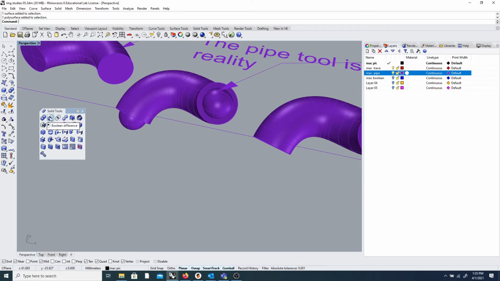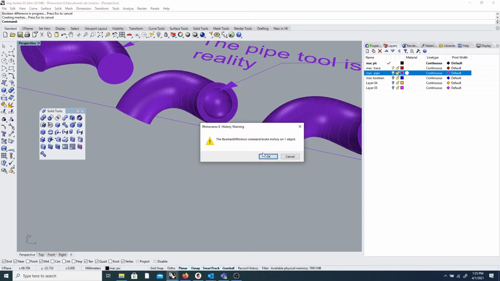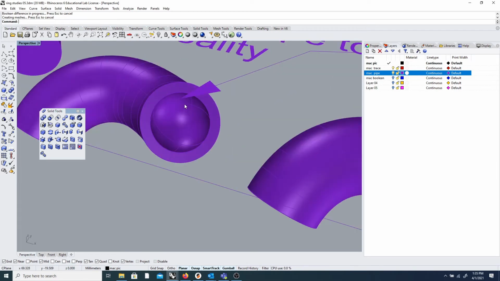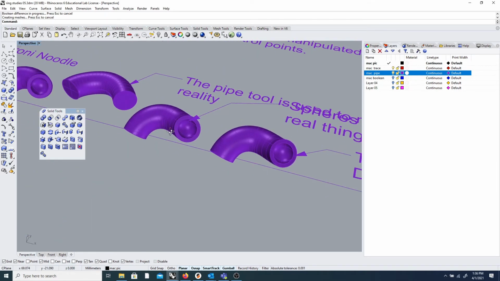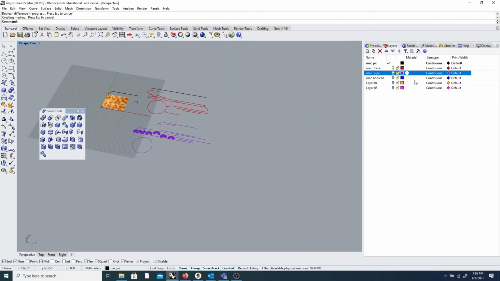We're using difference. Okay, so if I select that tool, it says select surfaces or polysurfaces to subtract from. So that's going to be my noodle, right? And then enter to continue. And then surfaces to subtract with are going to be my spheres. And then it asks me if I want to delete the input or save the input. So if I wanted to save those spheres, I would say no, please don't get rid of them. If I want to get rid of them, I just leave it as yes. I didn't really feel like holding on to them, so I deleted them. Right? So there we have our indents for that. I just used the basic solid to make that shape. And there's our macaroni.